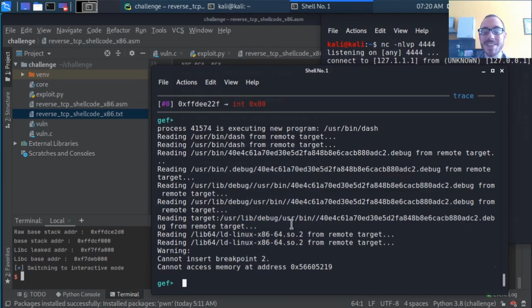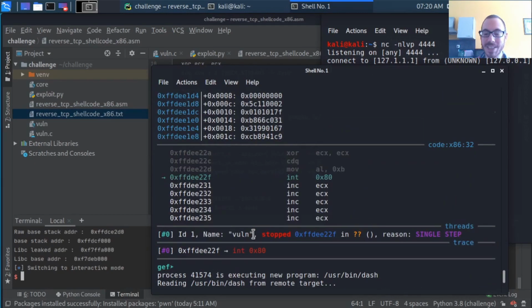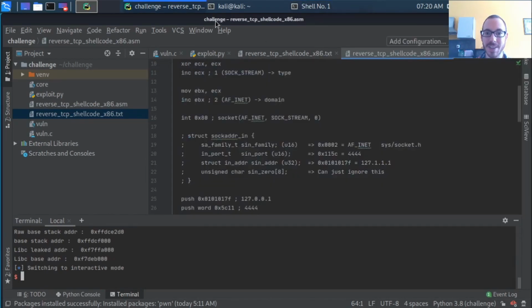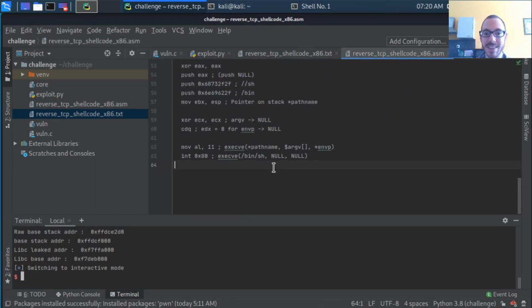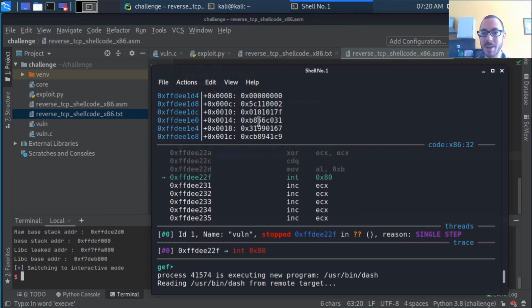Okay, so it's not that it doesn't work. It's because we are in GDB. When there is the execution of the execve function, just here you can see, since it's in a different process, it makes GDB crash.